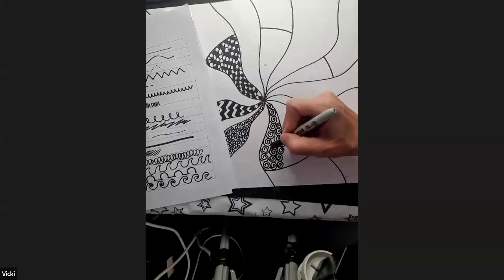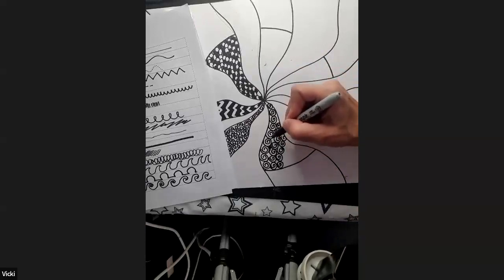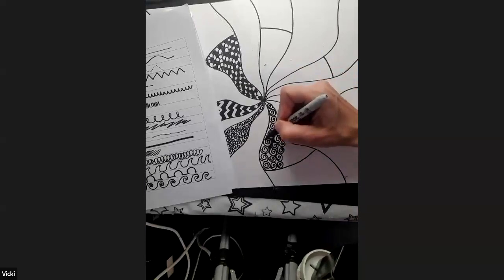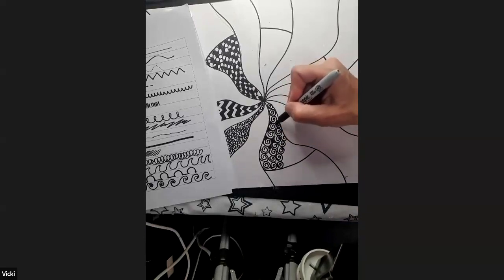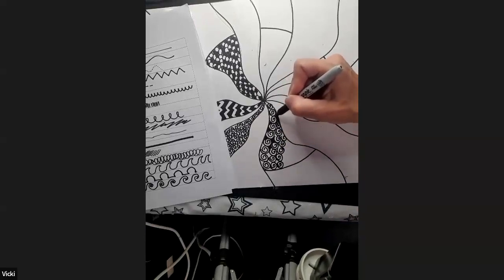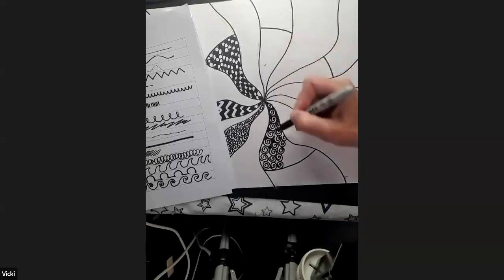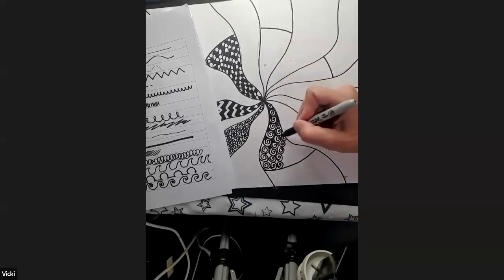What I'm going to do is draw in between here, remember how I told you I want it to be just that extra bit darker? So that's what I'm going to do. I'm just going to color the in-between bits, just so it can be that extra bit darker, so that it has that dark that I wanted.